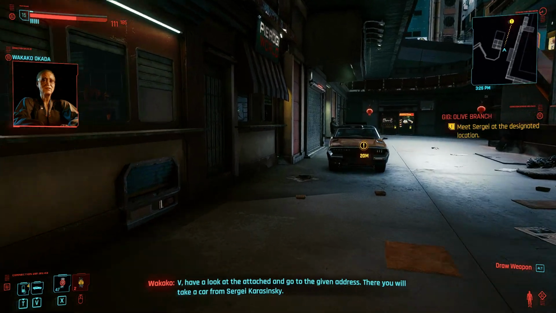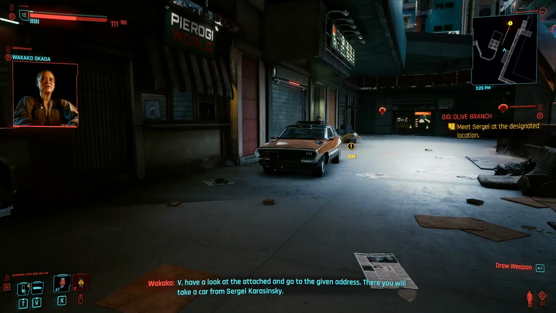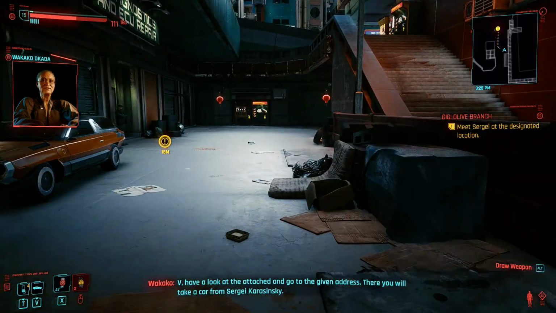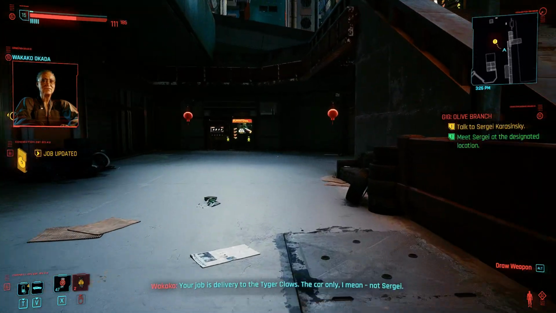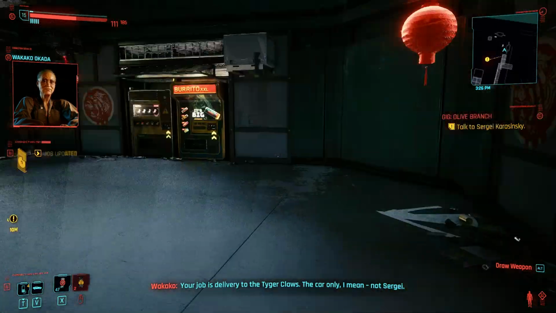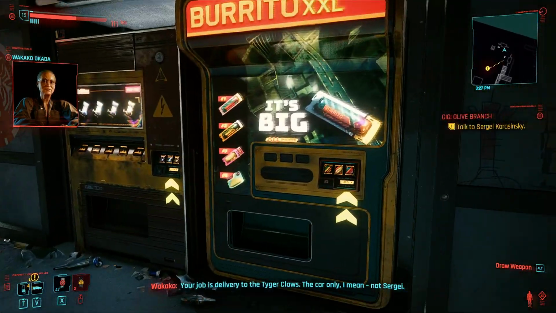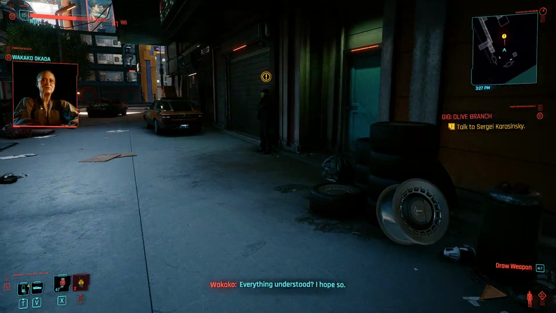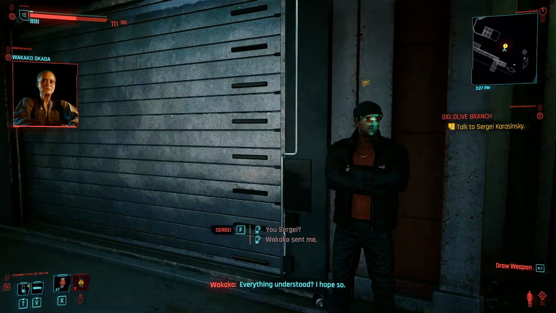Kato again. Have a look at the attached and go to the given address. There, you will take a car from Sergei Karasinski. Your job is delivery to the Tiger Claws. The car only, I mean, not Sergei. Everything understood? Okay. I hope so.